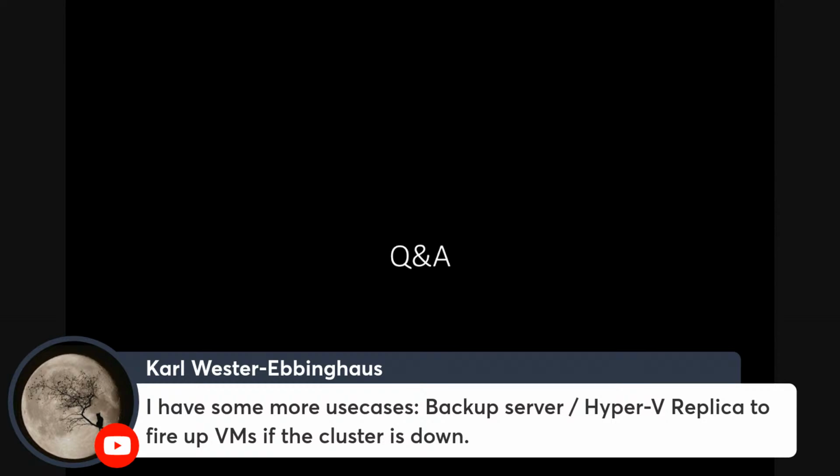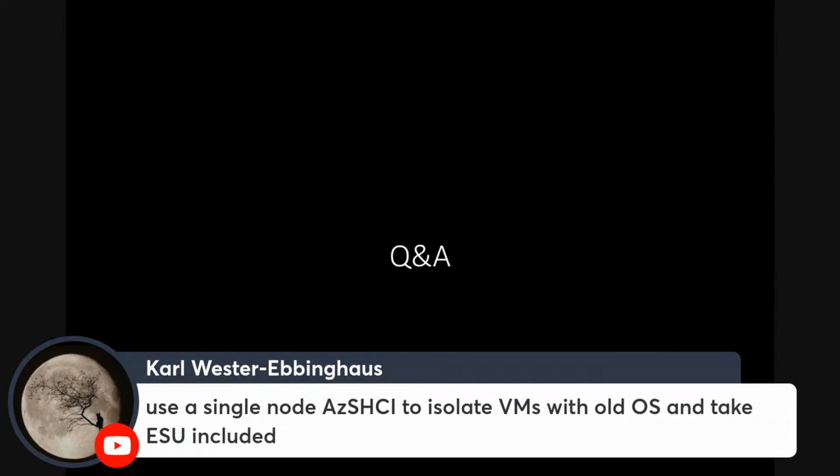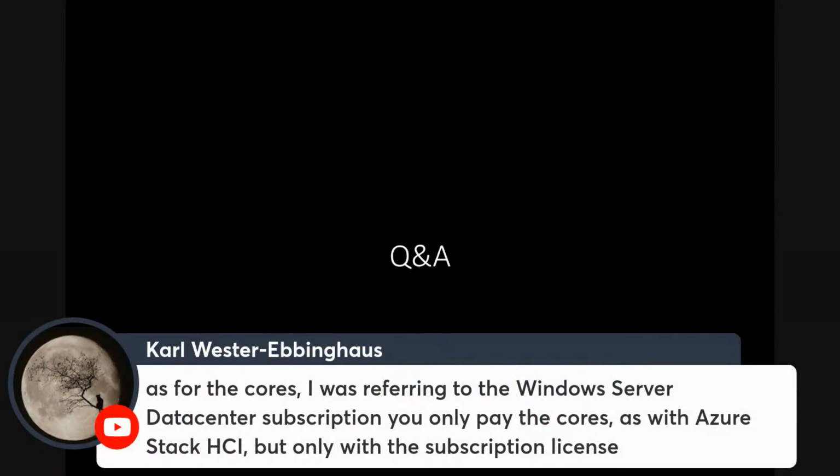Okay, these are most of the questions. Carl has some more remarks. I can show them. Single node Azure, he has a lot of ideas, and the last one is, of course, that he was referring to the Windows Server Datacenter subscription. You only pay the cores, as with Azure Stack HCI. That's true, but only with a subscription license. Yeah, true. So if there are any more questions, this would be the time.